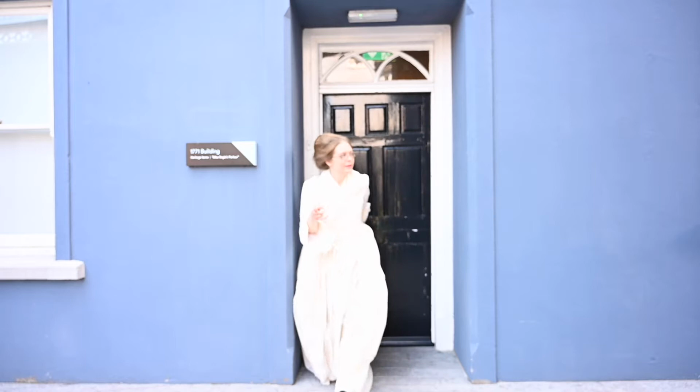There you are. Come on in. The dancing master is trying to teach me a new dance for the ball, and it will be way more fun if you come.